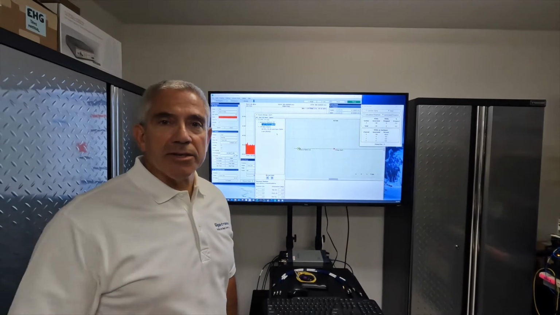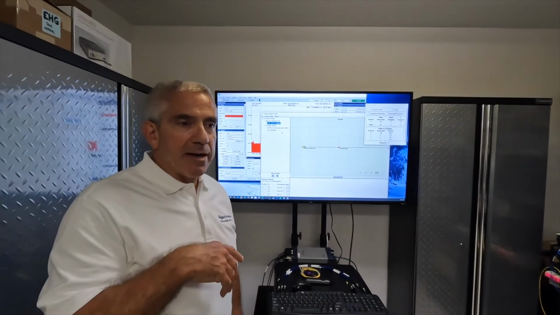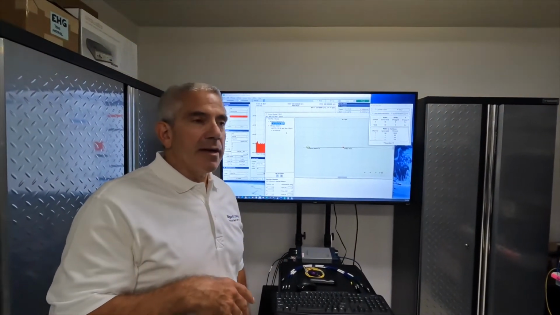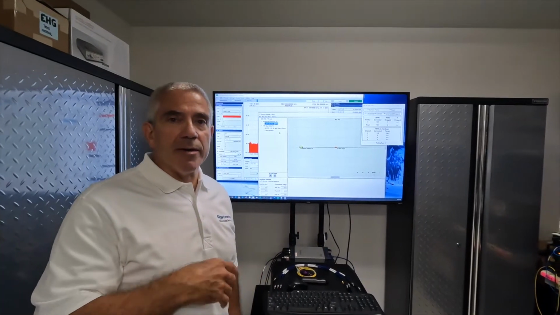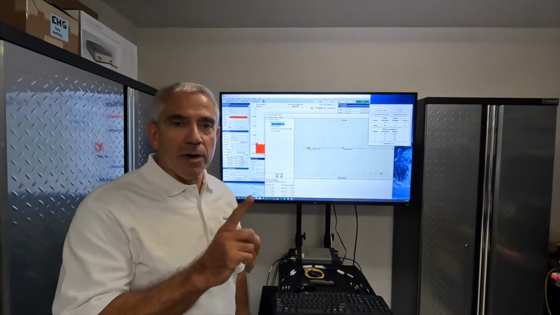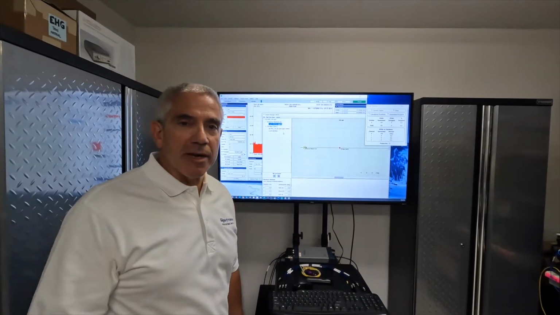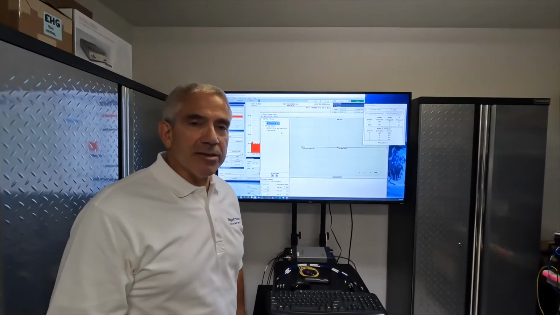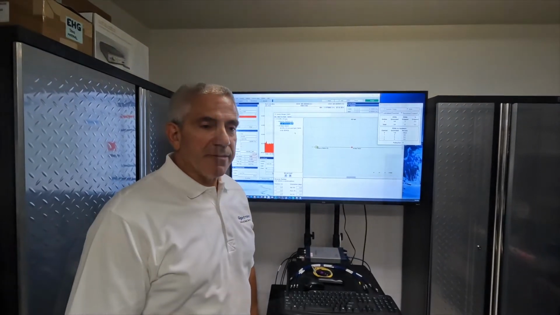So today we're just going to show you some simple things on how to build a simple emitter, and then how to build a complex scenario from a whole bunch of emitters. So we'll start with one emitter, and then we'll add a number, and we'll show you how the RF diversity of the system is very helpful.